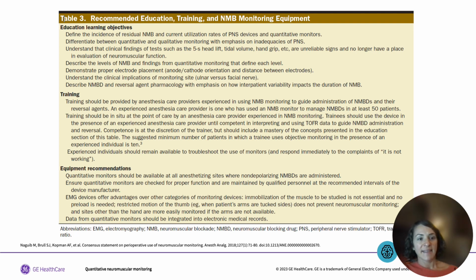And the reason I say that is because the worst thing that you can do is to have this widespread implementation across the board and have no experts, have nobody there that is trained to troubleshoot and help. And so I would definitely refer to this resource to help you think about a plan of execution when implementing.